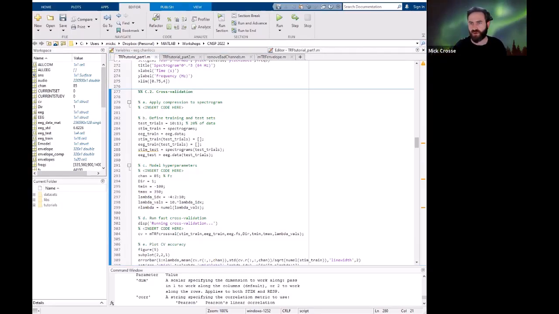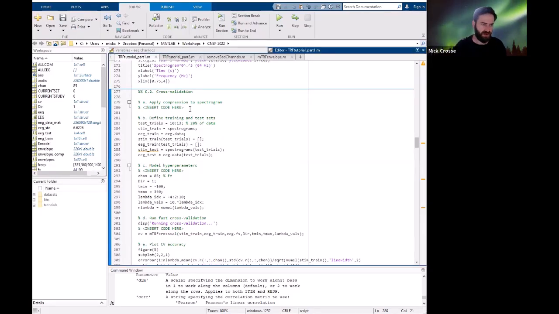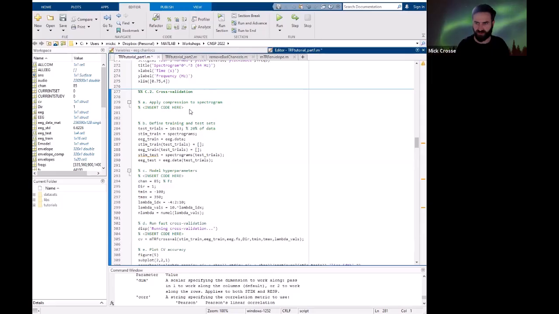Oh yeah, so this time it's going to be a little bit trickier, okay, because we have more of them. So for the spectrograms, we're going to use the cell function again.